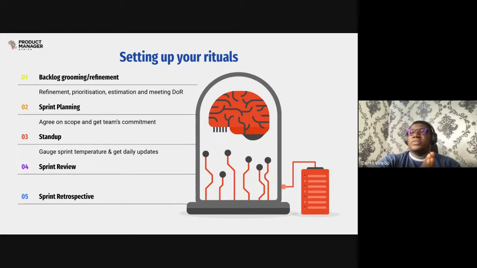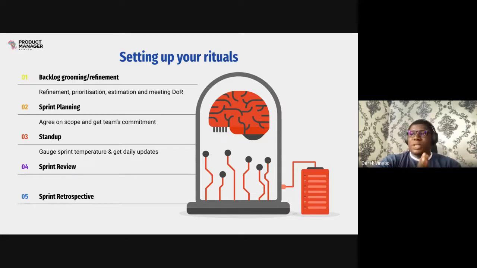This means that you have to define what exactly that task involves, the user stories, the acceptance criteria. You have to work with your team to estimate that task. The team will probably ask you questions about that ticket that will help them know how tough the ticket is exactly. You also have prioritization. You want to know how important this particular task is versus the other tasks on the backlog. So should it be first on our list or should it be last on our list?